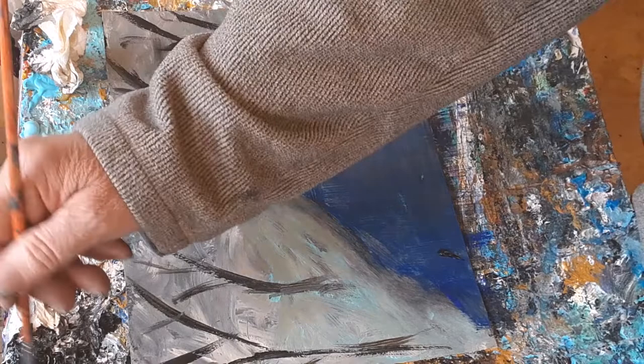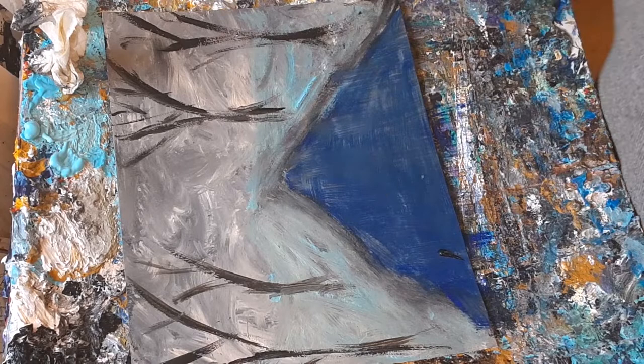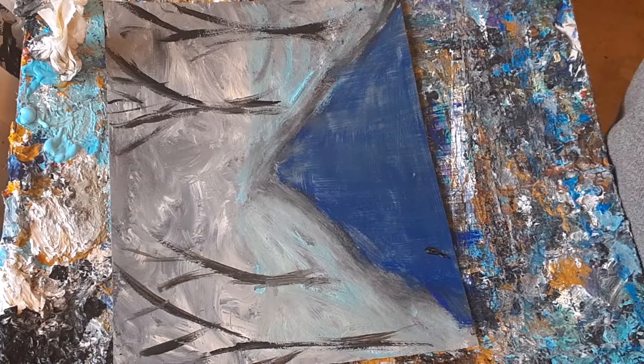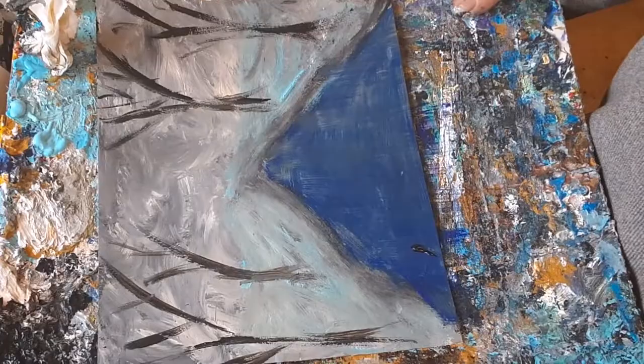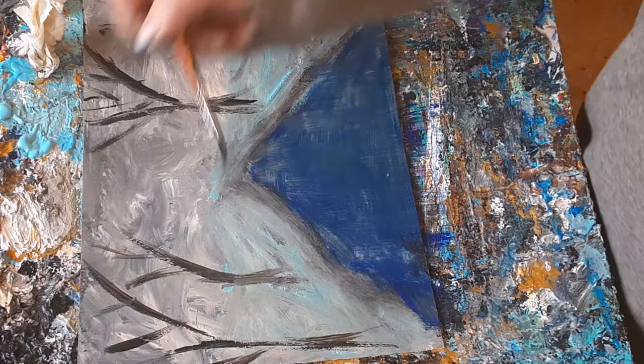So this is my workspace system, so you know that it's not that hard to do. It's actually a card table in the corner of my living room, which, my whole house is like an art studio, but this is where I paint. And this is actually a pizza box lifted up on top of boxes. It just brings it up nice and close to me and makes it really easy to paint.